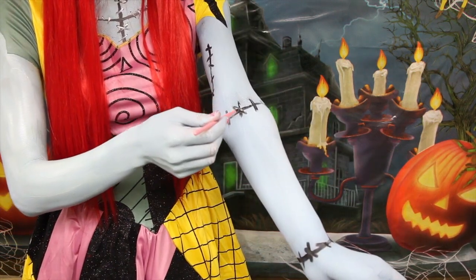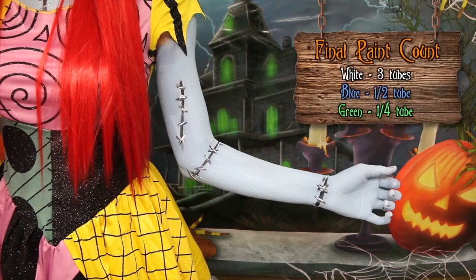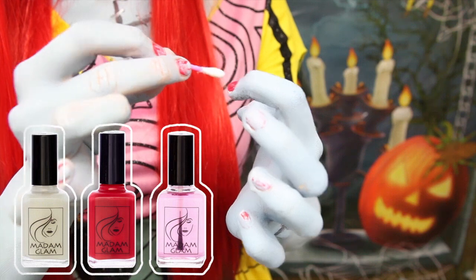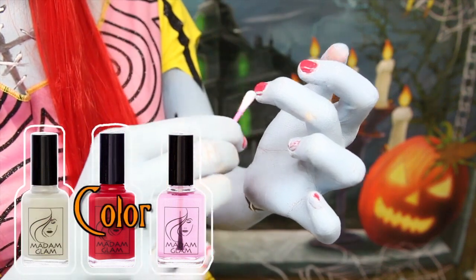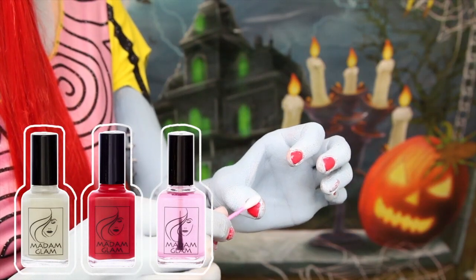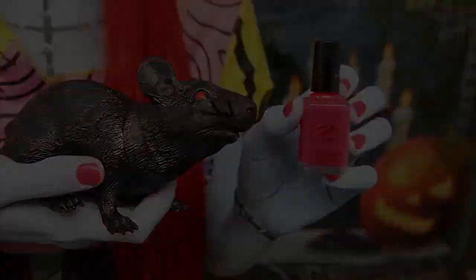The most important thing about painting your body with cream makeup is allowing time for it to dry. I made a huge mess in my house because I just didn't have enough time. But it is very easy to clean up, especially with this combination of base coat, color, and top coat polishes from Madam Glam. All it takes is a little bit of water on a Q-tip to wipe away the makeup and showcase Sally's awesome red nails.